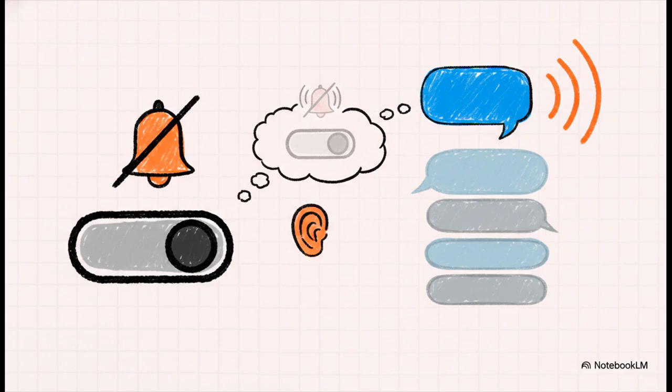Okay, so picture this. You're building a chat app. You've got a useEffect that connects to the chat room and listens for new messages. Simple enough. Inside that listener, you check a piece of state, isMuted, to see if you should play a sound. But here's the problem. The user clicks the mute button, the state updates, but the listener, it's stuck in the past. It still sees the old value of isMuted from the very first render, the closure is stale, and your mute button is totally broken.